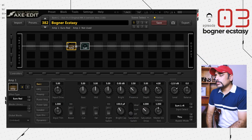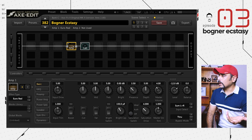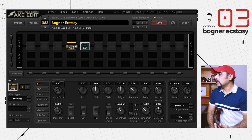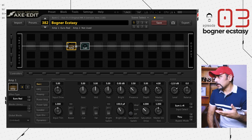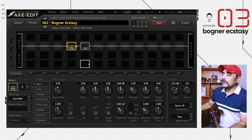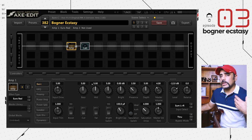Now, the first impression that you'll get with everything at stock is that it sounds really dark. And that's the first impression that most people get when dialing in this amplifier, to be honest. And it's not really a dark amp. It's really how you dial it in. So there are some tips and tricks. I hope I can tell you some of them while I'm dialing in the amp. So let's go ahead and start tweaking the amp to make it sound much more pleasant sounding, to be honest.